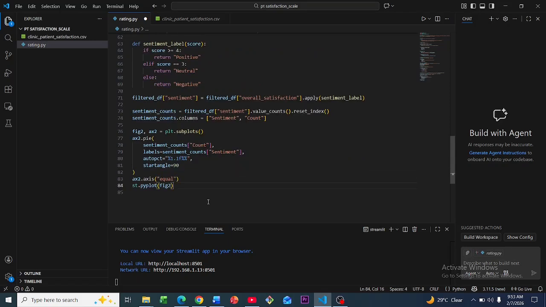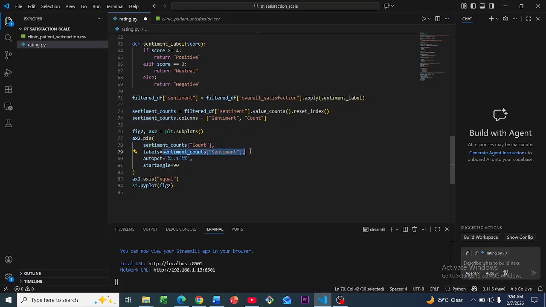Same method as we did earlier, we'll be calling on plt.subplots to create our chart, and this time around, since we are using a pie chart, we'll be using the .pie method on our axis, right? So now all we have to do is to pass in the sentiment count and also pass in our labels as the sentiment.